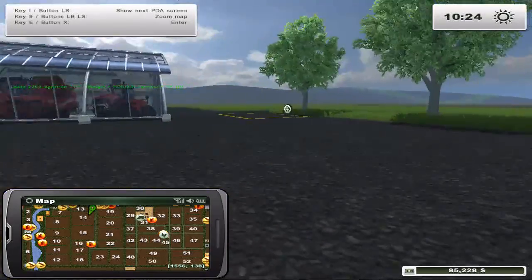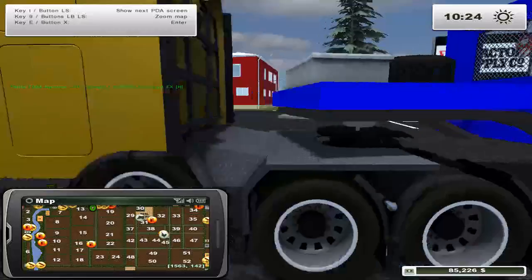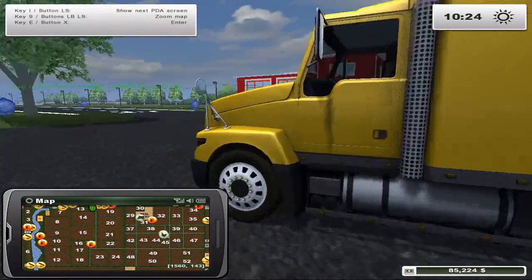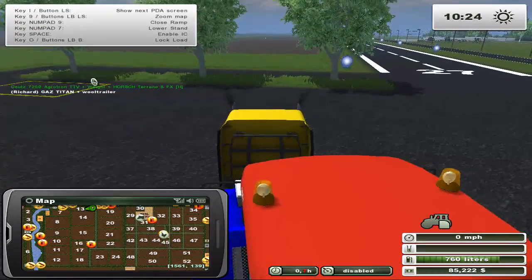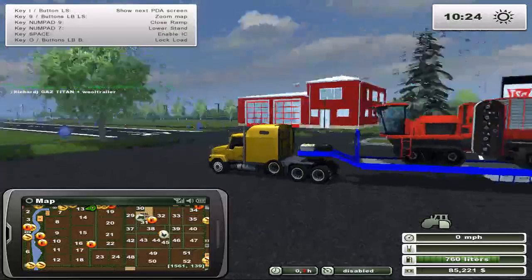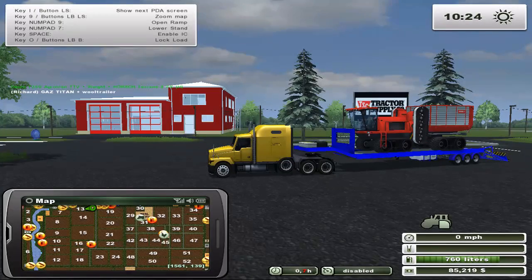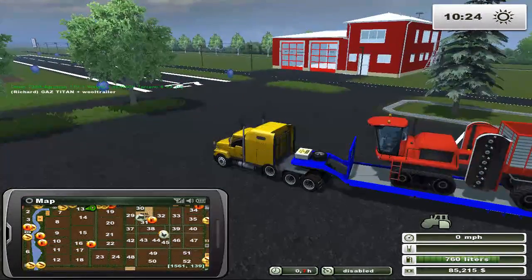Alright. And of course we know this model's good. This is just a great truck, this thing. If you want a $20,000 rig that'll pull anything, you couldn't do much better. Oh, that's amazing. Alright, ramps up. And let's lock that load down. Beautiful.